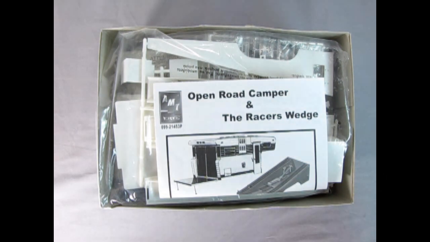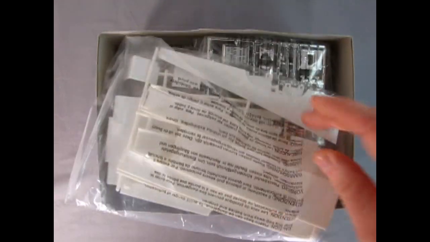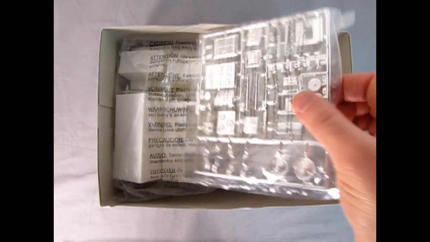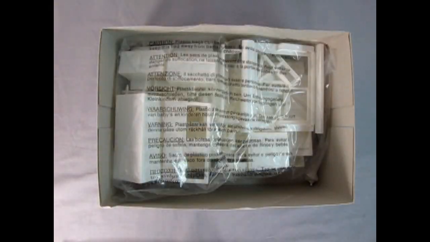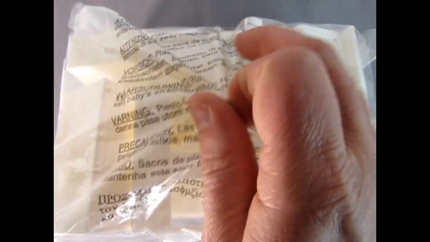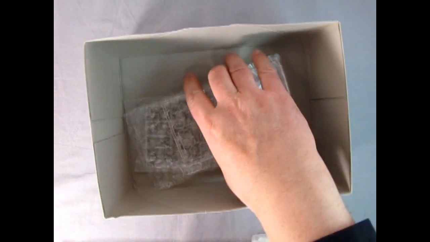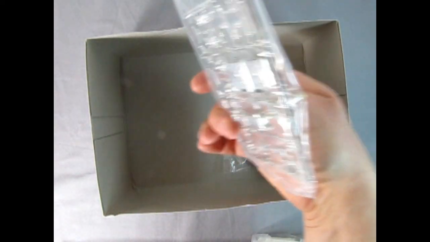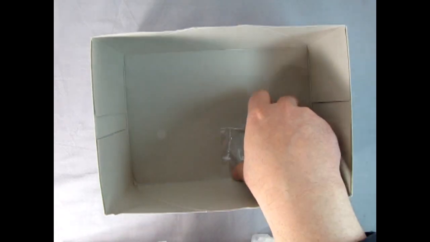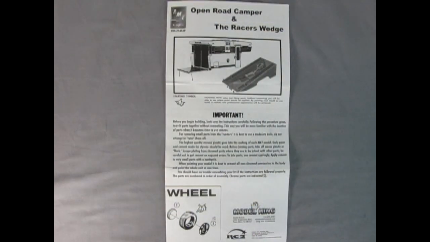Let's remove the lid of this box and take a look at the parts. Right away we have the instruction sheet. We've got the parts here for the wedge - there's a whole lot of chrome in here, it's really cool. Even got wheels for the trailer, so that's awesome. Then we've got our camper details down below and then our clear parts nice and put in bubble pack. Then there's some more chrome in the bottom. We've got two tires and the metal axle and our tail lamps.